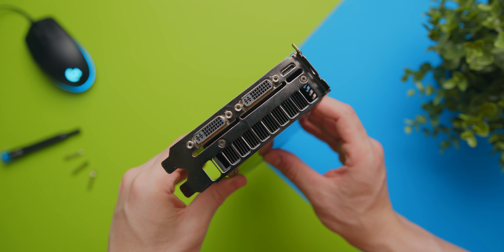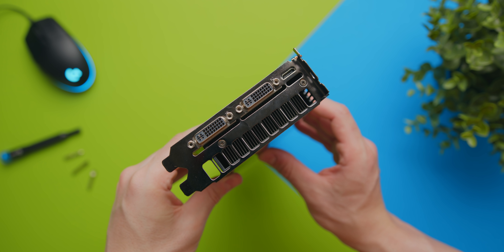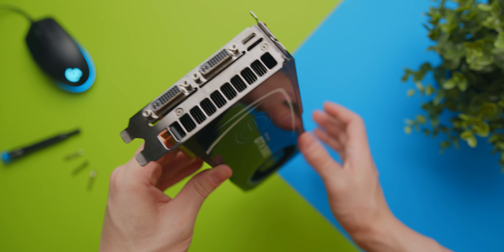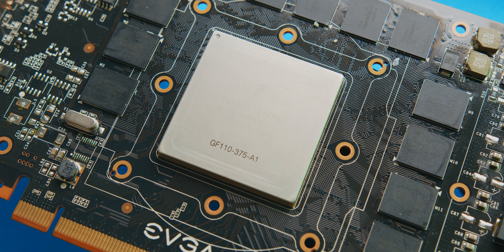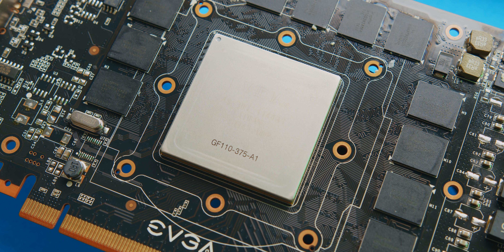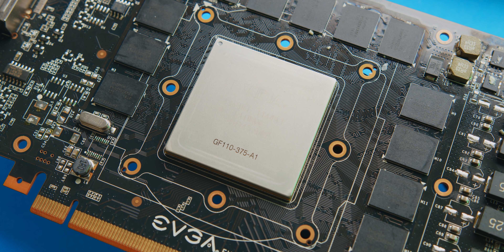For rear I/O, we're working with two DVI and a single mini HDMI port — a far cry from the stacked DisplayPort, HDMI, and even USB Type-C that you'll find on today's graphics cards. Another thing you won't find on the GTX 580 is support for the Vulkan API. This GPU simply does not have the ability to run it, and some modern titles are optimized solely around Vulkan as opposed to DirectX 11 or 12, especially a lot of graphically intense single-player titles.